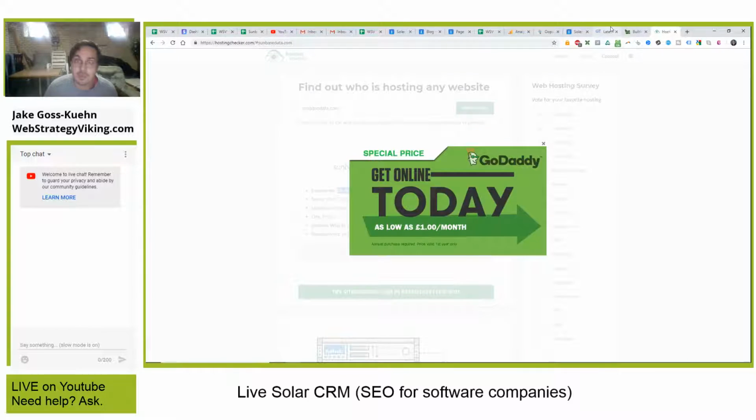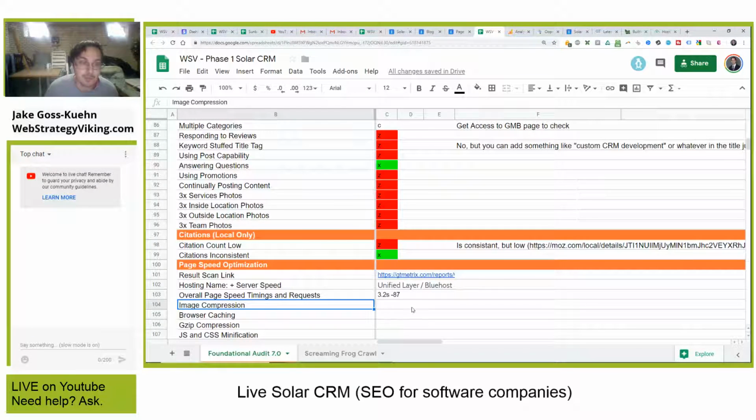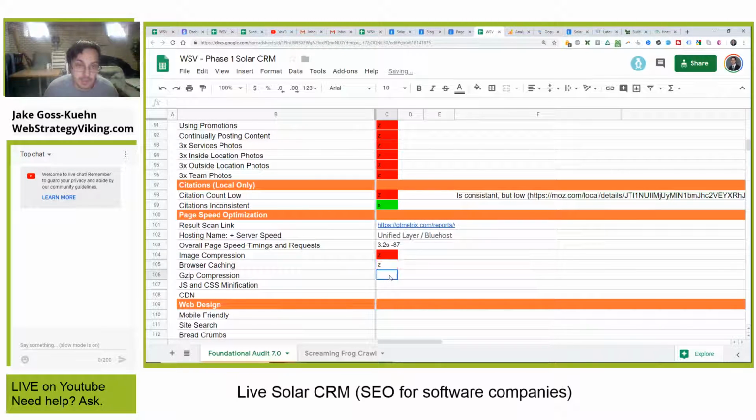Image compression. Let's just see these problems. Optimize images. Yes. CSS. Scaled images. Defer parsing. Inline. Minify. So what that means is the images can be squished on the site. Caching is obviously 100%. And the code that runs on the website can all be pushed into one file.